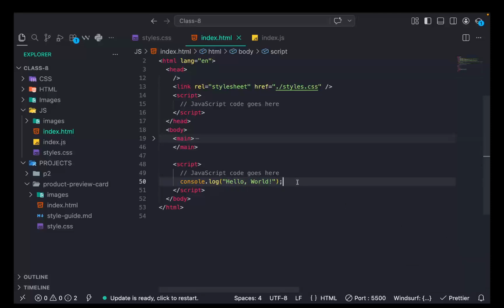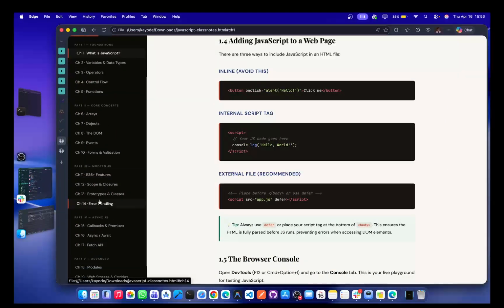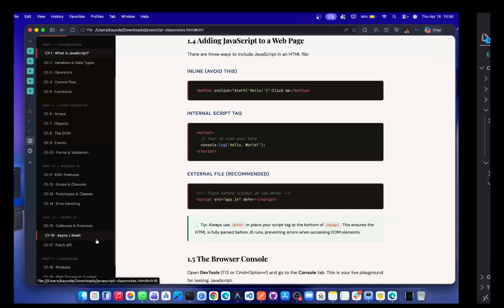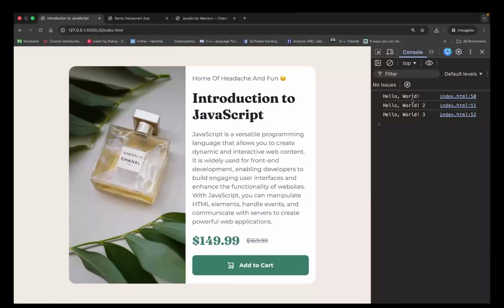The same thing here too, JavaScript code too, is an interpreted language. So which means everything you type is read line by line. So this is hello world 1, hello world 2, and hello world 3. But later on when we get to the advanced parts like this promise here, it will not be something like that. You might hope that the way you arrange it, that same way it's going to come back. No, it's not always going to be like that. But for now, everything is going to be the way you type them. So save, go back to the page. As you can see, each one of them: this one is coming from line 50, this one is coming from line 51, and this one is coming from line 52.